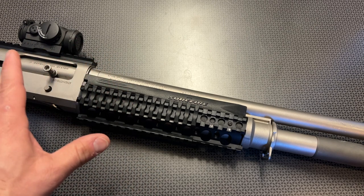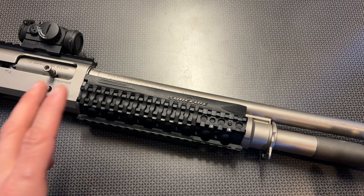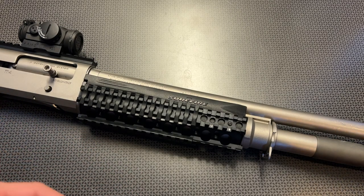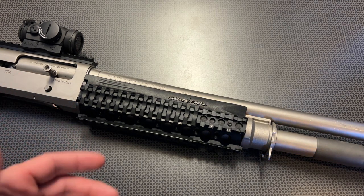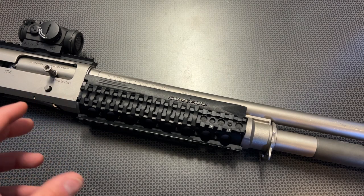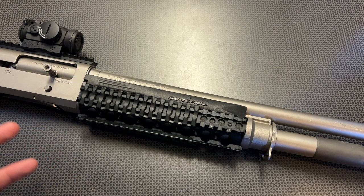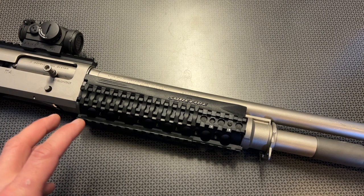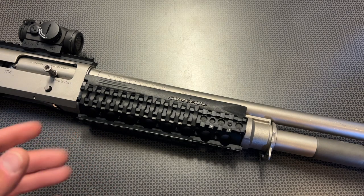The one that comes on it is fairly nice as is, but this is a nice touch as well, allowing you to add lights and lasers. Now the barrel length on this combined with a tube extension really makes for that perfect style of barrel length. It allows interchangeable chokes so you can kind of set it up for your specific needs, whether you want to go hunting, personal defense situations, or just have an open choke and really blast things with a wider spread. The versatility of that barrel length combined with the tube length allows you to get the most bang for your buck and still be kind of a CQB style, but potentially a longer range style shotgun with the availability of different chokes.